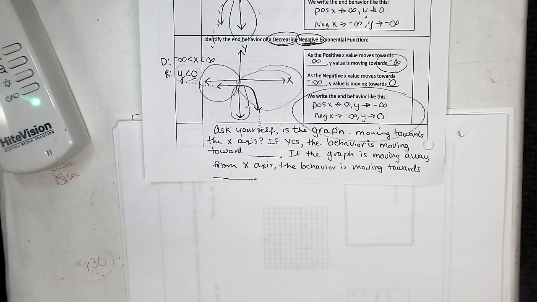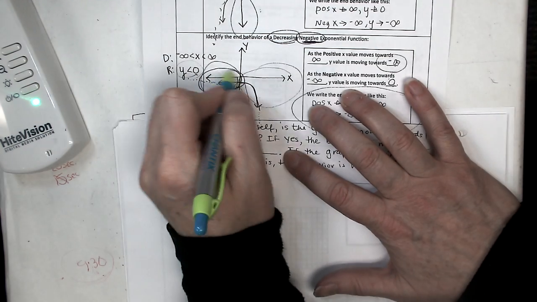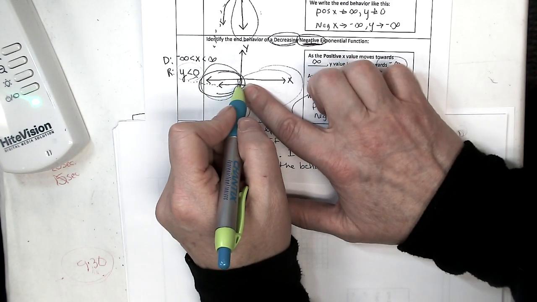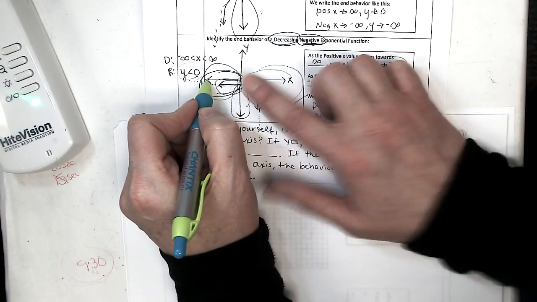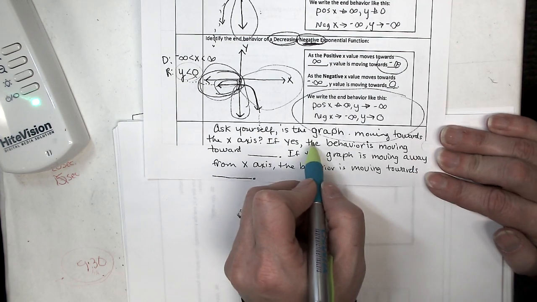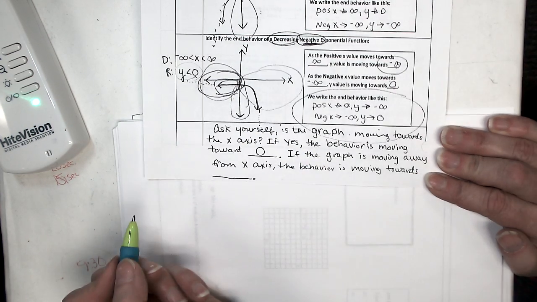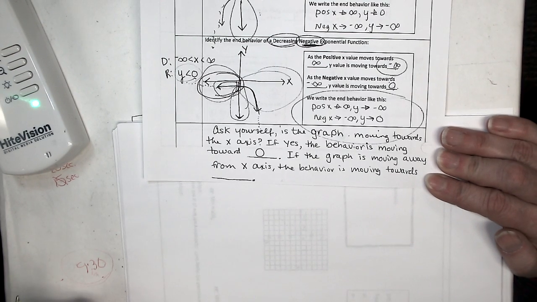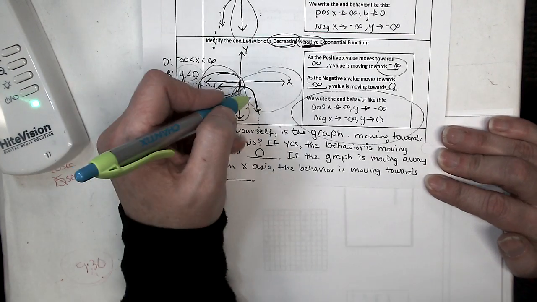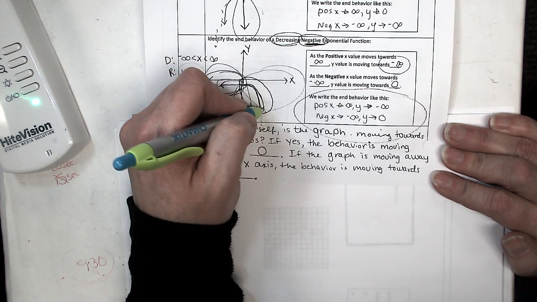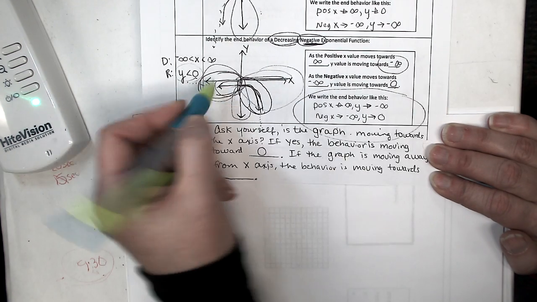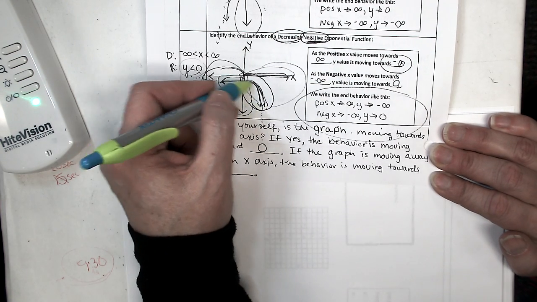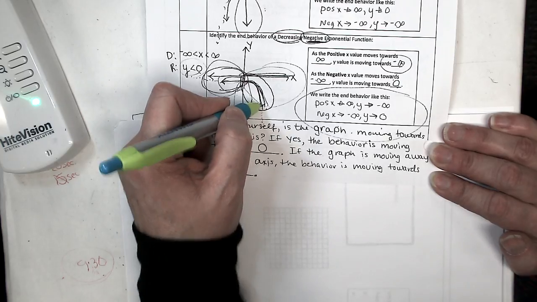Now let's look at the other end. If the graph is moving away from the x-axis, see, this is your x-axis, do you see it moving away? If it's moving away from the x-axis, then it's going to be infinity. Here's the thing: I don't want you to necessarily write negative infinity. I just want you to write infinity because it works both ways, both positive and negative. It just so happens that this one is negative. So this might help you as a little shortcut. But I'm going to show you what the expectation is for your homework.